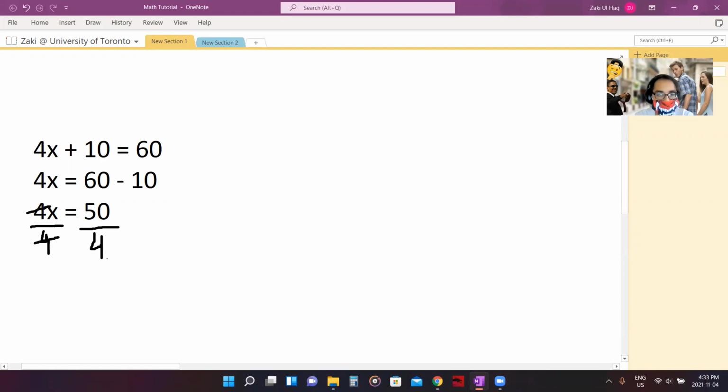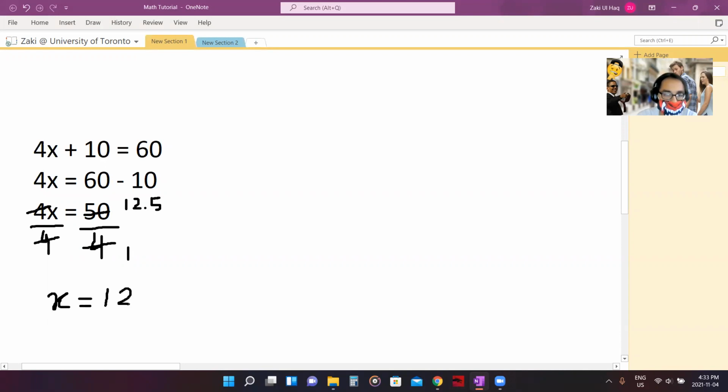And if we're dividing 50 by 4, ooh, I think we're going to get a decimal number with this. This is going to be a little dicey, so bear with me. 4 times 1 is 4. So that's going to be 10. So that's going to be 4 times 2 is 8. And then we're going to do a decimal and 5. Regardless, we got our answer. X is 12.5. Honestly, if you guys can't do this in your head, that's perfectly fine.